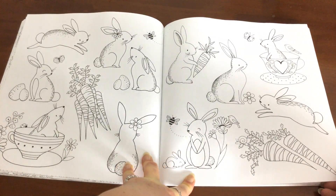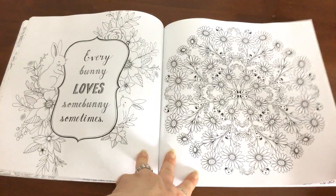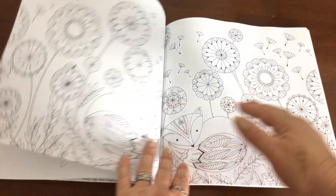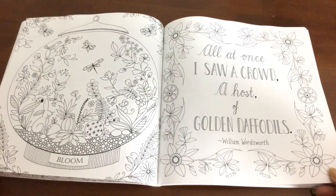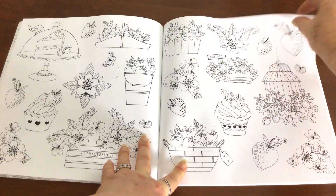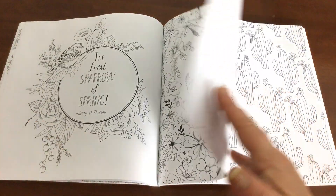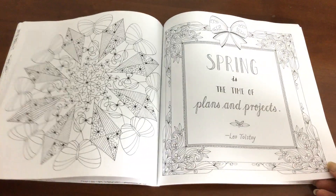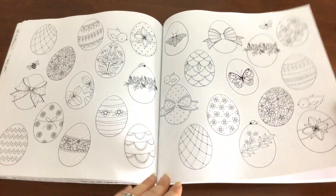How cute is this? All these gorgeous little bunny rabbits. 'Everybody loves somebody sometimes' — isn't that adorable? When I seen the bunny rabbit on the front cover of this book, I was a little bit disappointed with the third book and its paper, though I do like the drawings. But when I seen that there was a bunny rabbit on the front cover of this one, I had to get it because I live for bunny rabbits. There are so many gorgeous little illustrations and so many lovely quotes. I do hope that one day she releases artist editions because so many of these things would just look lovely in a frame.